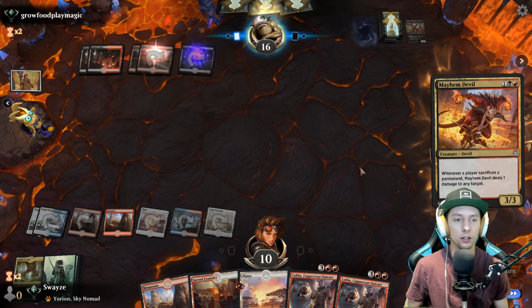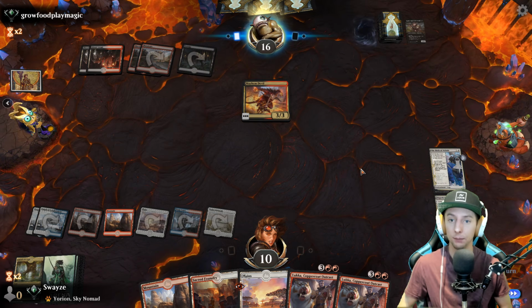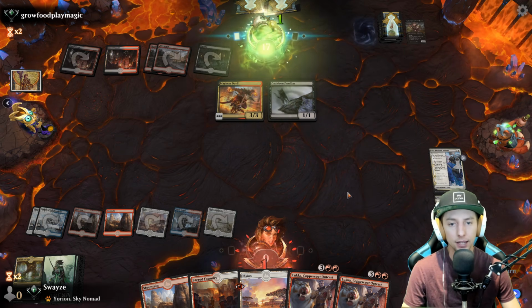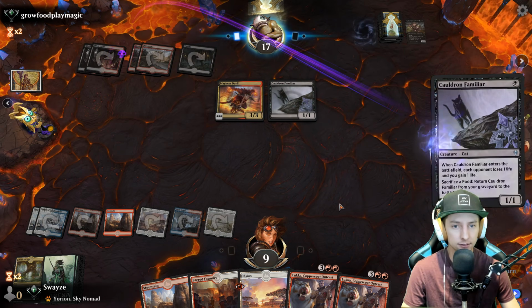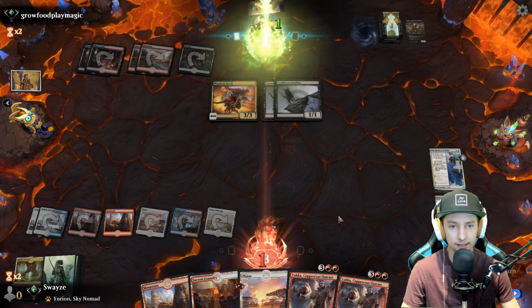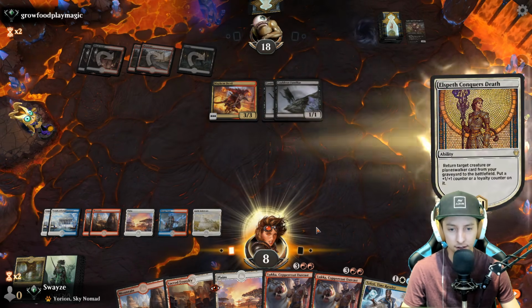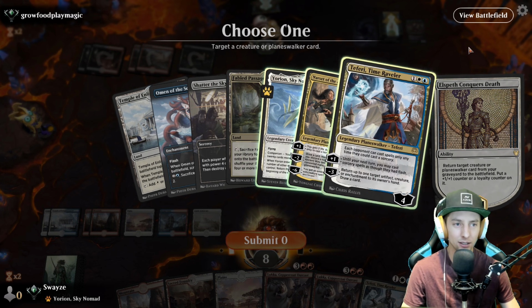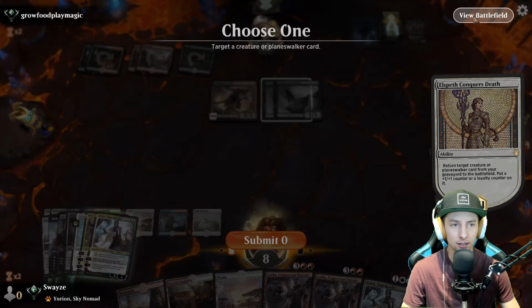So next turn we get our token, and we get to keep his Mayhem Devil. Let's go. Let's take the Mayhem Devil off his hands. You don't need that, sir. We'll go ahead and take that off your hands. Ooh, a Yorion, but that's not gonna do us any good. There's nothing to blink.